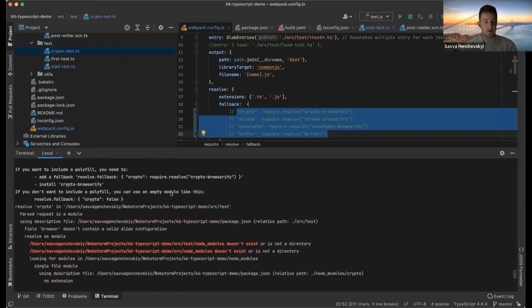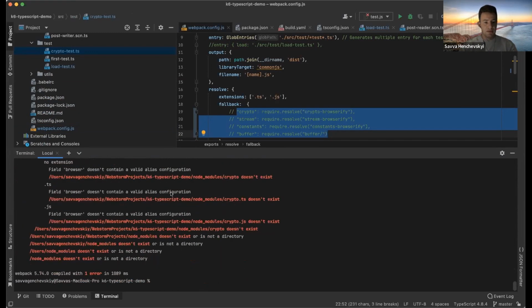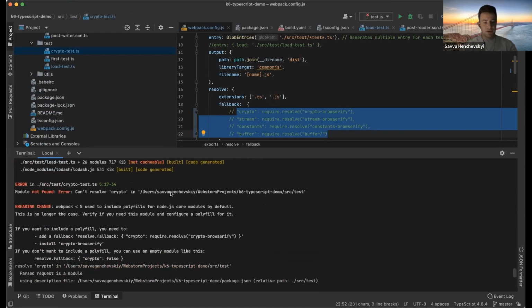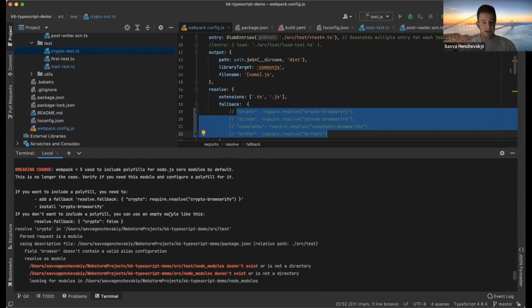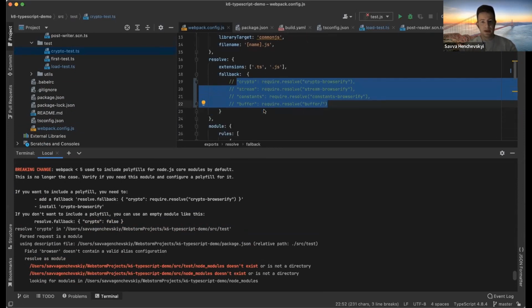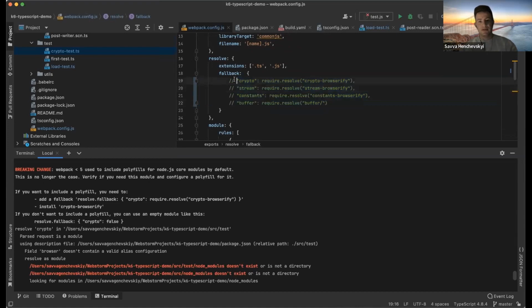After that, we see that it throws a lot of different errors. It failed compiling this code. It shows that we should add some polyfills and we should add to the Webpack configuration some resolve fallbacks for some libraries that also should be added.